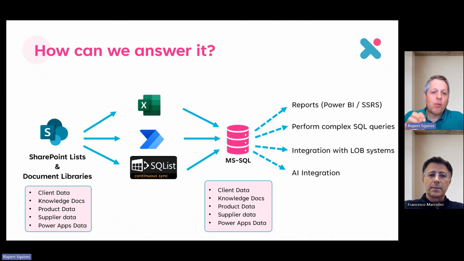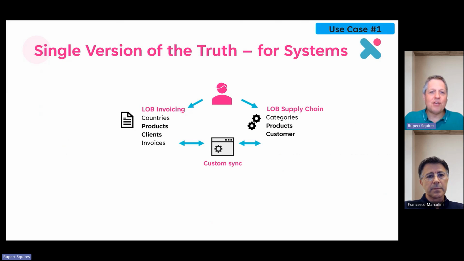And then the final option is the one we're going to cover today, a solution called SQL List. So SQL List, as Francesco is going to show us, is a service which sits between SharePoint and SQL, or say your SharePoint environments and your SQL environments to be accurate. And it's going to show us how we can get data from one to the other with a very low maintenance approach. Actually, so low I managed to test it myself, and I'm going to show you that in a second. So Francesco, I think we should dive into the first use case.